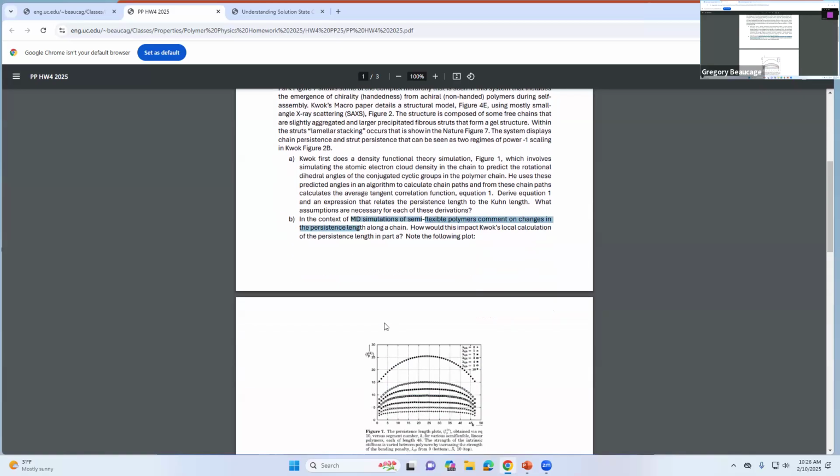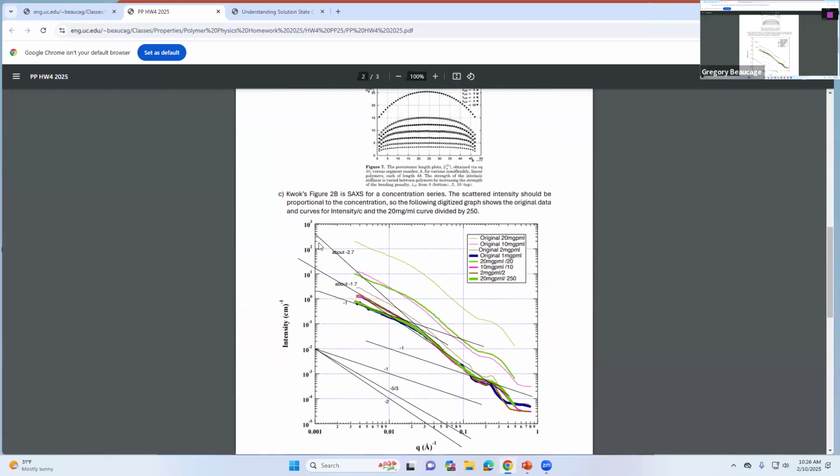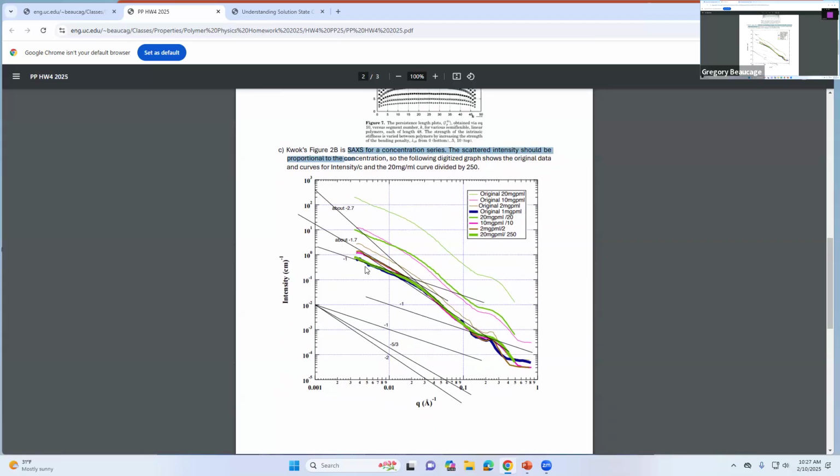No, sorry, C. Right. So for the 2 milligram, there isn't an answer to this, right? The point is the intensity is proportional to the concentration. If I get twice as much in, I get twice the intensity. That's how it works. So if I divide by concentration, then the curves, if the chains don't overlap, like you don't get to the fleece, you still have just fibers, right? Then I still should see fibers, twice as many fibers, but fibers.